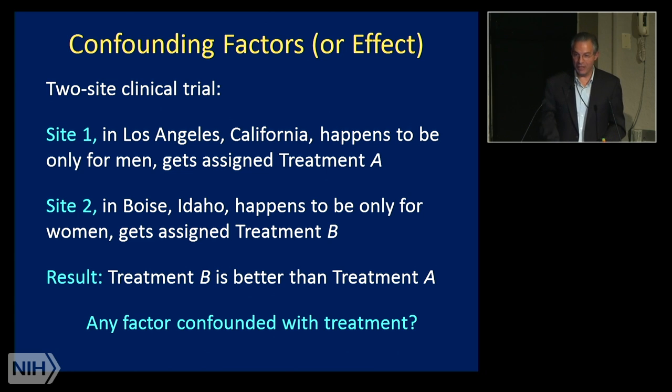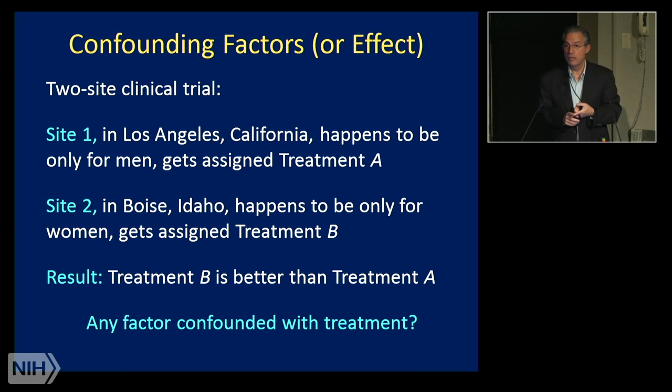So any factor confounded with treatment? Gender. So gender, I mean, women got B and men got A. How do I know that maybe A is actually better than B for women? I don't know that. What if B is lousy for men? I don't know that. So there's a confounding. I always think about it as the two going together, and you can't separate them. You can't separate the gender effect from the treatment effect. What else confounding? There are 3 confounding factors.